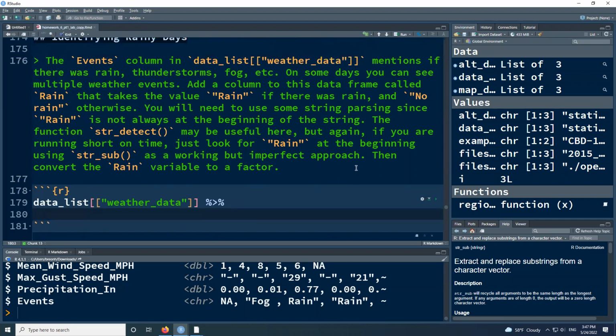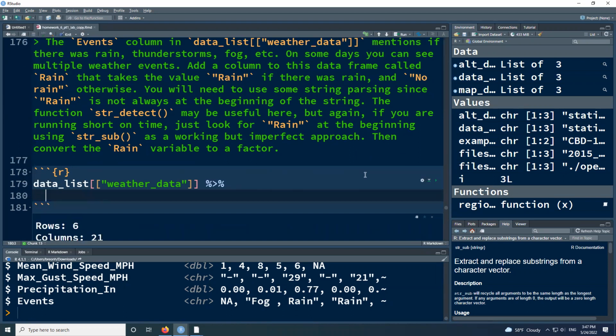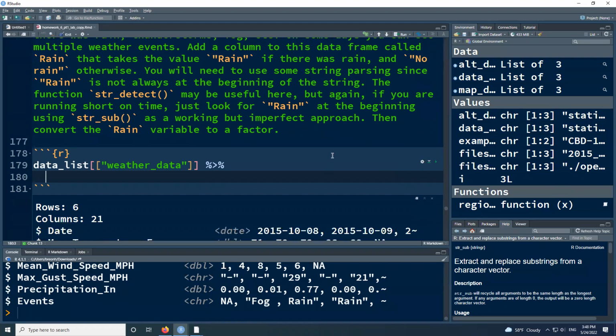So we are going to add a column to this data frame called rain that takes the value rain if there was rain and no rain otherwise. So it sounds like a classic if else case. And we want to have our if else based on whether or not rain is somewhere in the string of our event column.